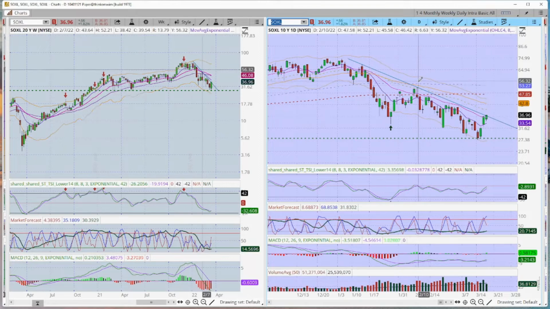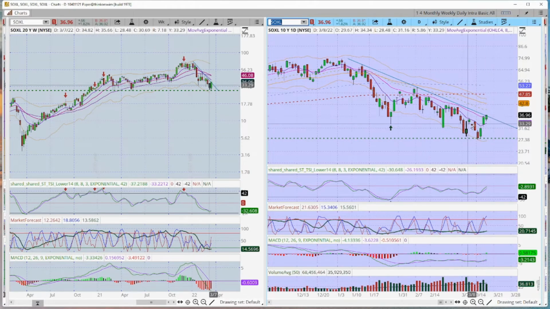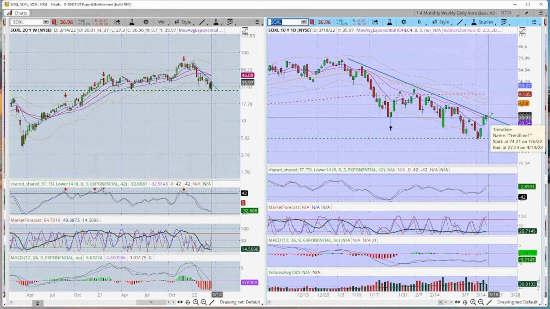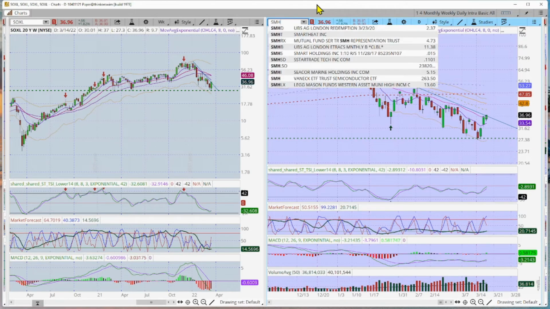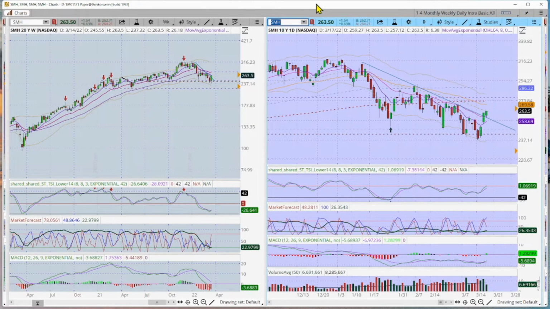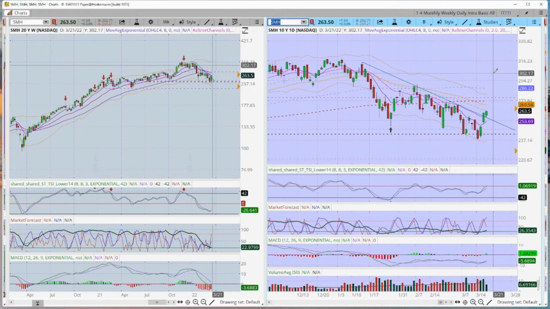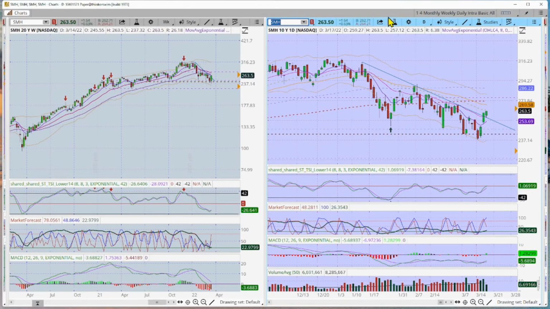So this is one of those things. This is due to contango and backwardation, in that the entities that they have to purchase to meet a 3 times daily move of the semis basically lose value a little bit faster than the regular non-leverage ETFs. And so you don't get quite as big a move, and so notice that on SOXL. So which chart do we want to make our best technical analysis on? Go to the SMH, which is the non-leveraged ETF, make your technical analysis there, and then convert that over to trade off of SOXL if that's what you desire to do. So I just wanted to share that with you.